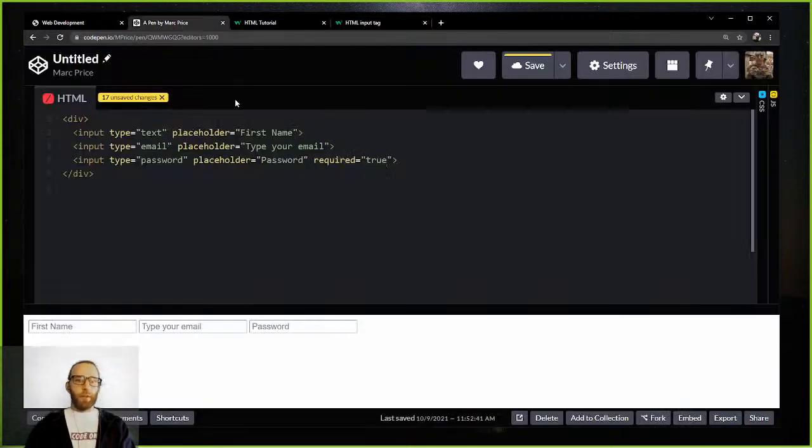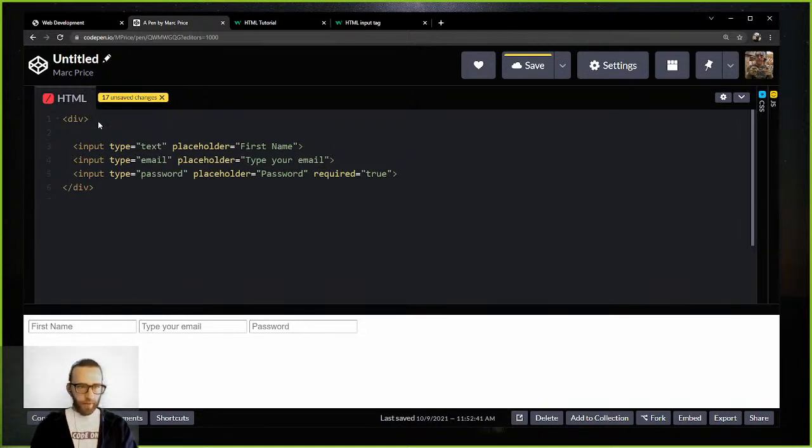Okay, I kind of messed up there. I should have this all wrapped in a form. So real quick, below my opening div tag here, I'm going to wrap all this inside a form, so that way it works correctly. I know there's a form tag. I'm going to type form, F-O-R-M, hit tab, and it'll autocomplete a form tag for me. I'm going to take this closing tag, Control X or Command X if you're on a Mac to cut it, and paste it right before my closing div tag.